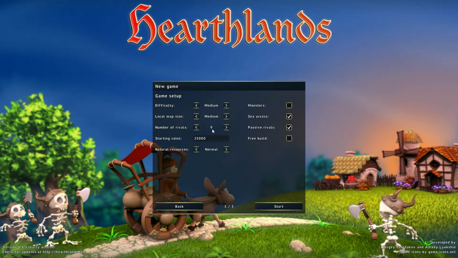We'll have 9 rivals. We'll start with 25,000 coins, which I'm assuming is like gold or currency for the game. And we'll have natural resources set to normal. I'm going to turn monsters off, and I'm going to have passive rivals set. So the passive rival means they won't declare war against me, but I can declare war against them. So it gives us a chance to play the game a little bit, and when we feel like it, we can go and attack somebody or trade with somebody, but we don't want them to come at us while we're playing around with it.